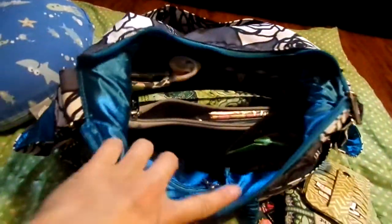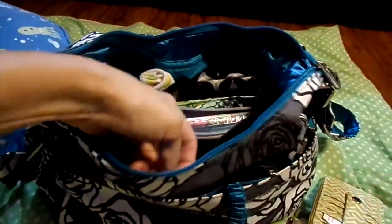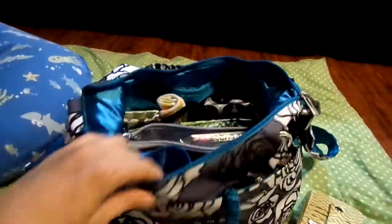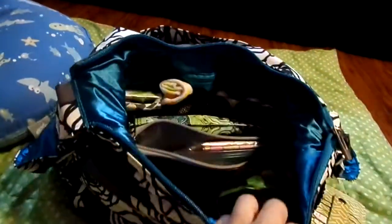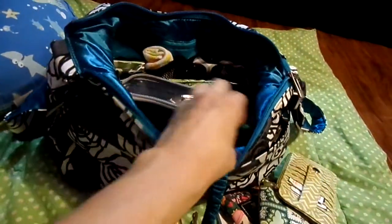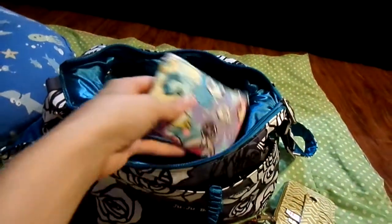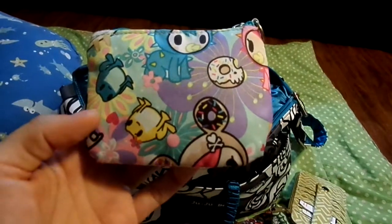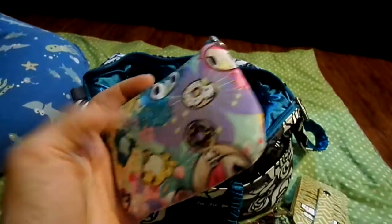So here is the Hobo Bee — this is what it looks like inside. In this zipper part here, I have one of those little folding hair brushes. I might put a little spritz bottle with water in it to help smooth down the kids' hair. In this mesh pocket, I have boogie wipes that I've condensed down, and also a little coin purse with individual-wrapped Wet Ones, boogie wipes, and hand sanitizer wipes. I've pretty much shoved every kind of wipe in here.